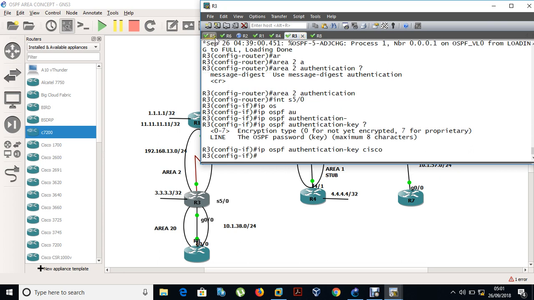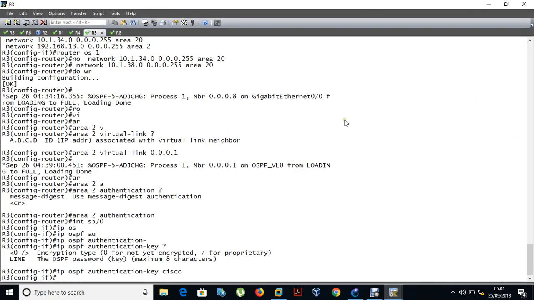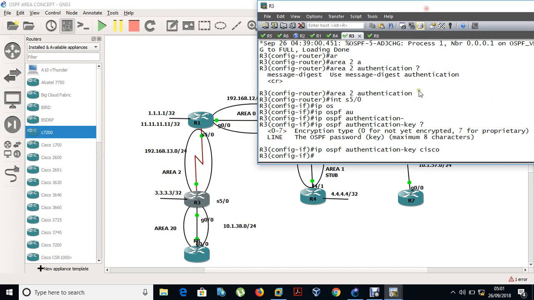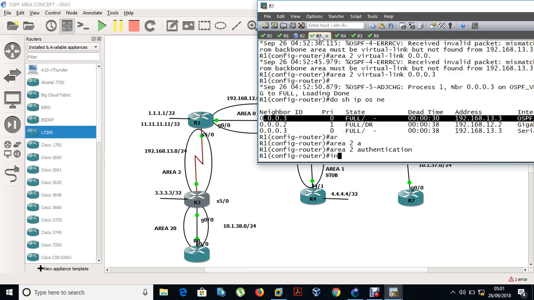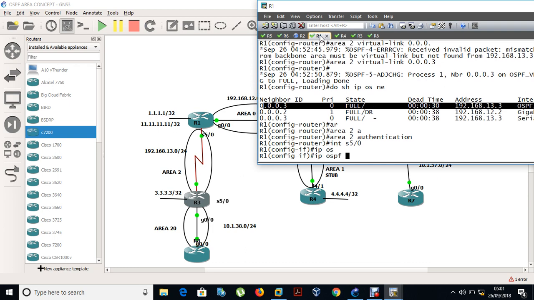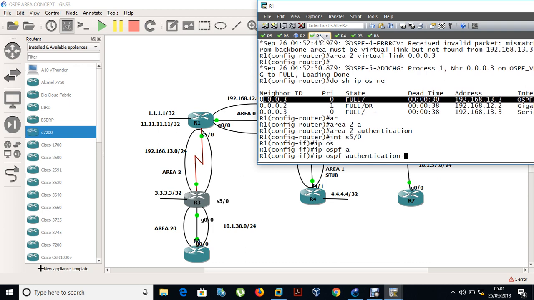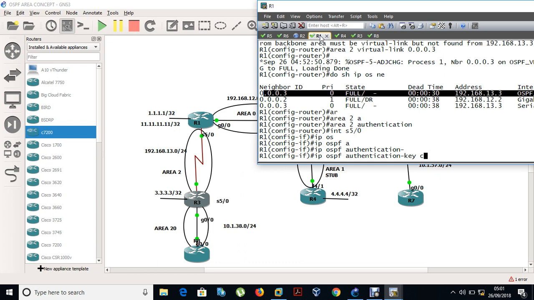And the caveat, what you need to watch out for, is that both interfaces must have an identical password, otherwise they will not work. So let me go to R1 now. Interface serial 5/0, IP OSPF authentication, key Cisco.